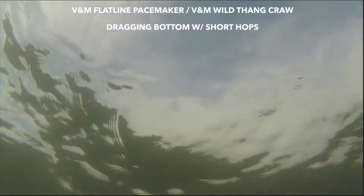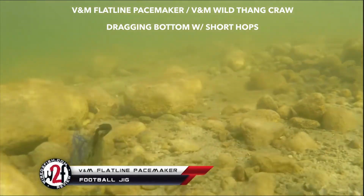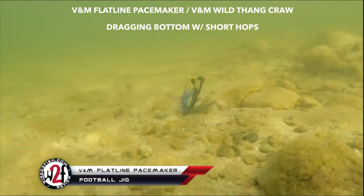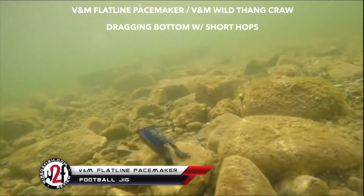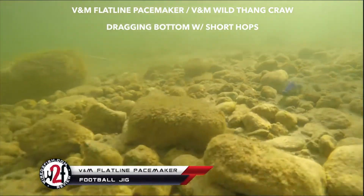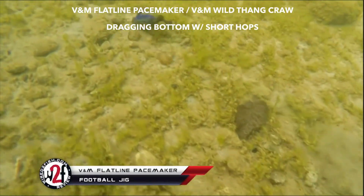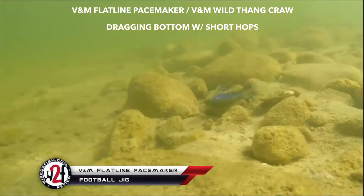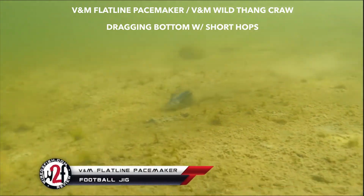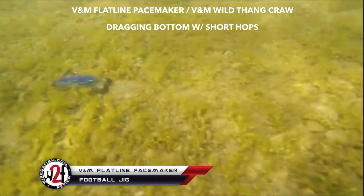This is the action of a football jig dragged through rocks, which is, again, why this bait was designed the way it is, and why it's become a favorite for guys fishing rock beds, rocky points, things like that. Again, this is a V&M flatline with a V&M wild thing, but any flap and crawl bait will have a similar approach to this. Notice he's not really pulling that jig vertically any time unless he lays up on a rock and has to hop it over. Most of the time, he's doing his best to keep that jig right down there on the bottom in those rocks. And that's the type of technique and retrieve this bait was designed to do.